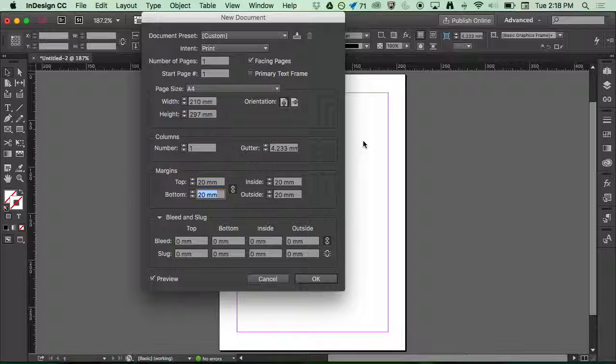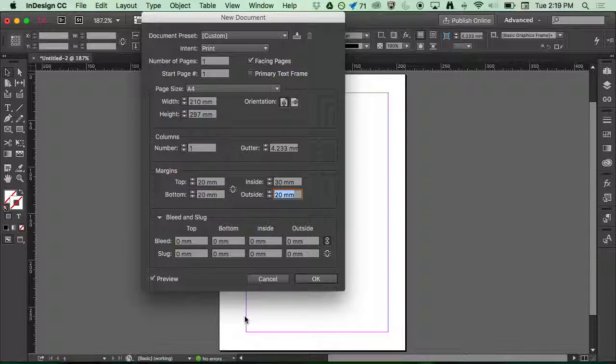Okay. Now, if you're using a binding technique where you're going to lose something in the spine, for example, if you're doing Japanese binding and you're going to lose an extra bit there, then you might want to factor that into your margins here. So if I uncheck this, let's say I'm doing Japanese binding, I might take that up to 30 or 40 mil or something.